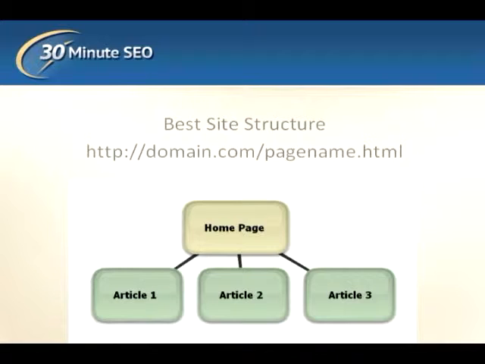So in this instance it would be domain.com/page name. And basically when you do your keyword research, let's say you come up with 5 keywords, you should really make a page for each one of those keywords and make a corresponding article with content just specifically related to that keyword. So again, if you're going to have a small site, do it this way, where you just have your home page and then your article pages, or whatever type of content pages they are. They might not be an article, it might be an About Us page or a Contact Us page. Whatever your pages are, this is the best way to do it.